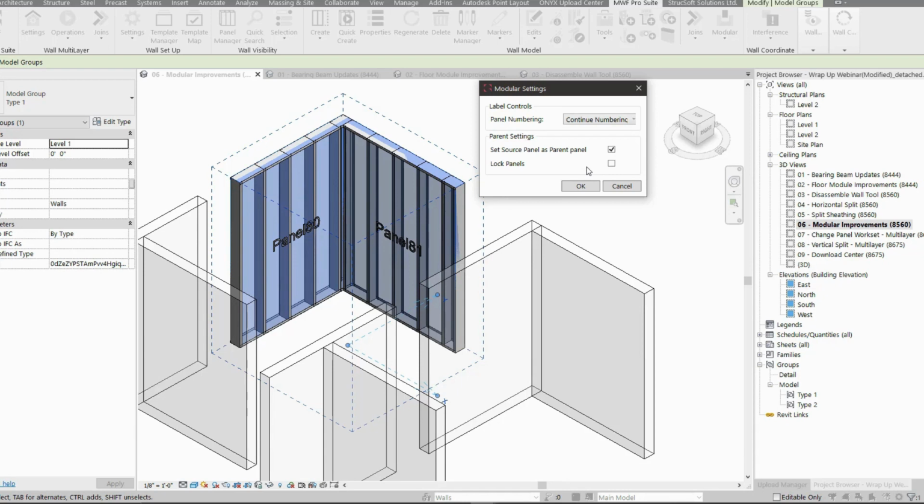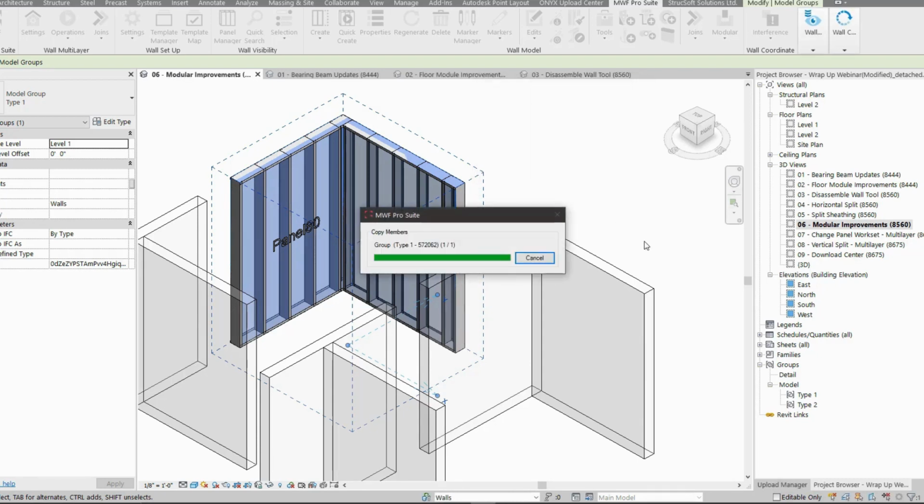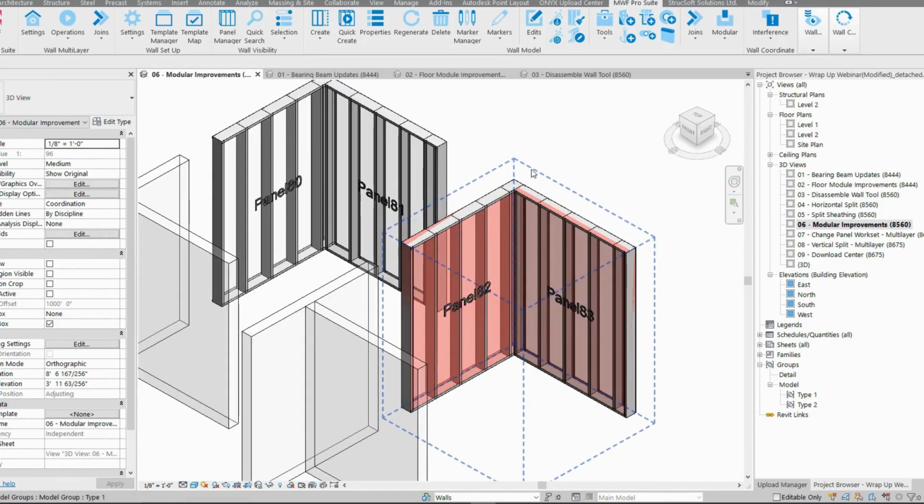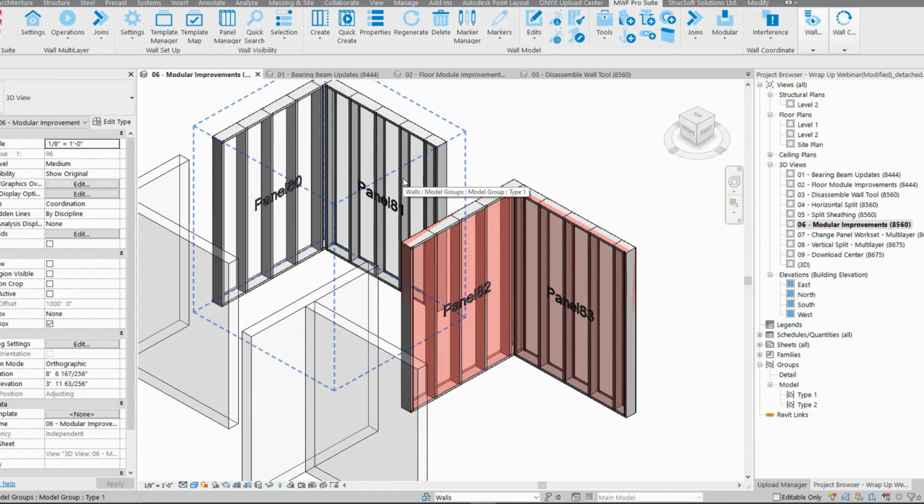Now we have the option to lock our panels to the parent panel. And that means the settings within the panel, so the child panels which are created from the parent panel, would have to be matching the parent panel properties. So when we say lock panels, they will pretty much be saved to the parent panel template. So I'll say lock panels and click OK. And you'll see the panels are locked. You can see the red overlay just to let us know that these panels are now locked to the template or the parent panel settings.